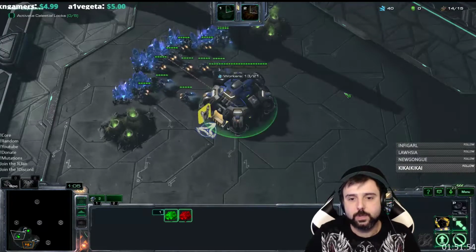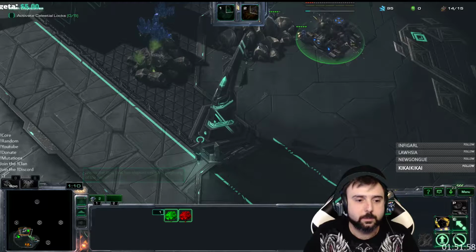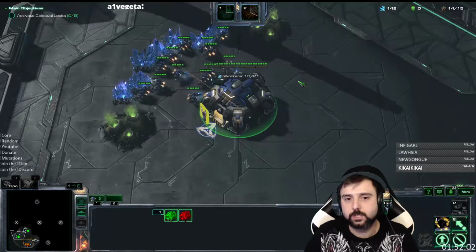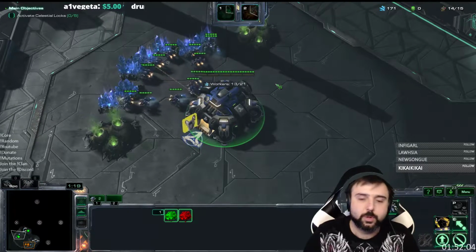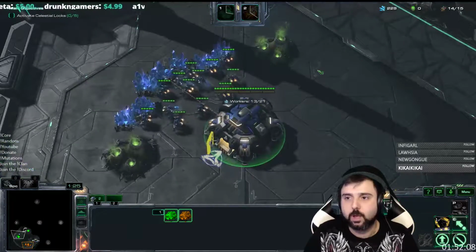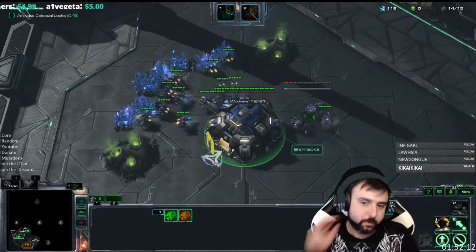Now, I always move the second one, just because some of the maps have a distance from your main to the rocks that's a little bit longer. During this one, you probably could have had one of them mine a little bit before moving it over, but not absolutely necessary. As soon as you get to 150, you want to make sure that you make a barracks.